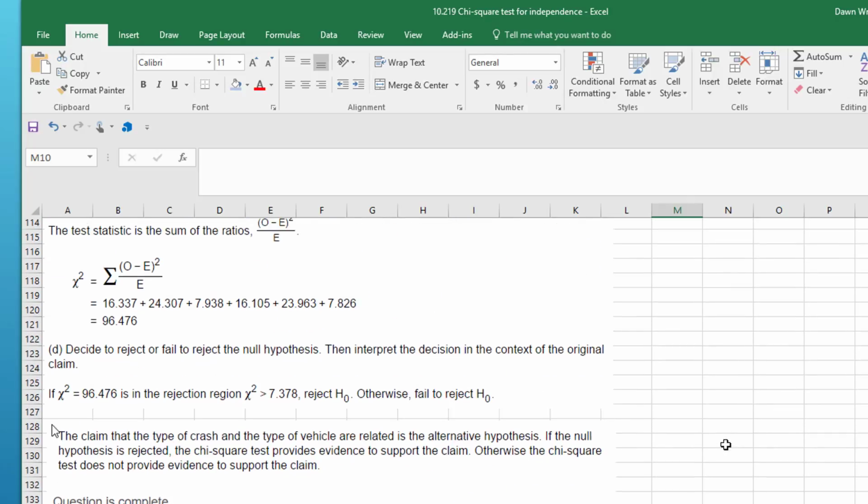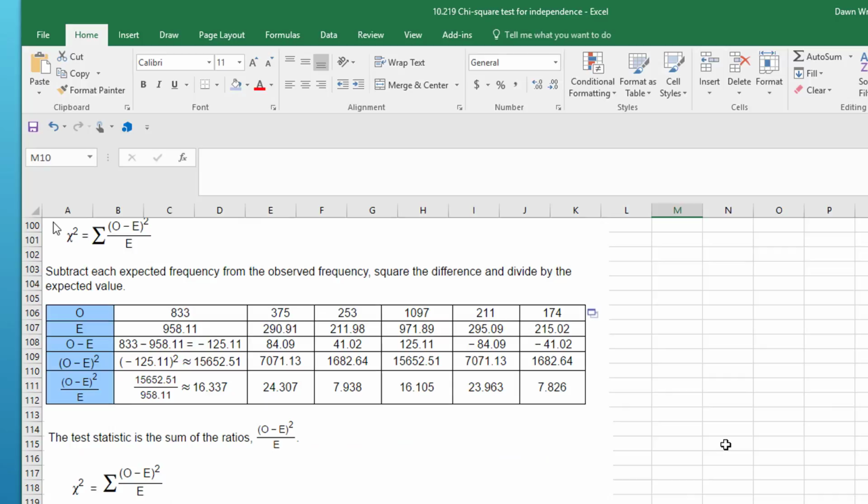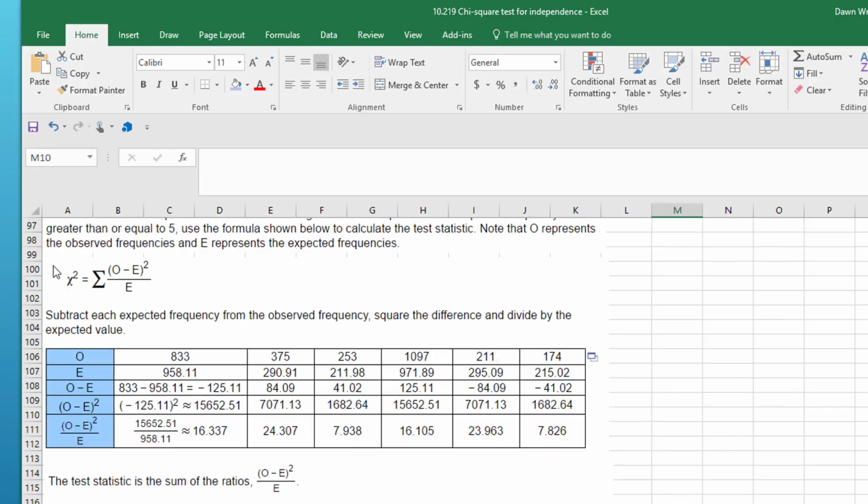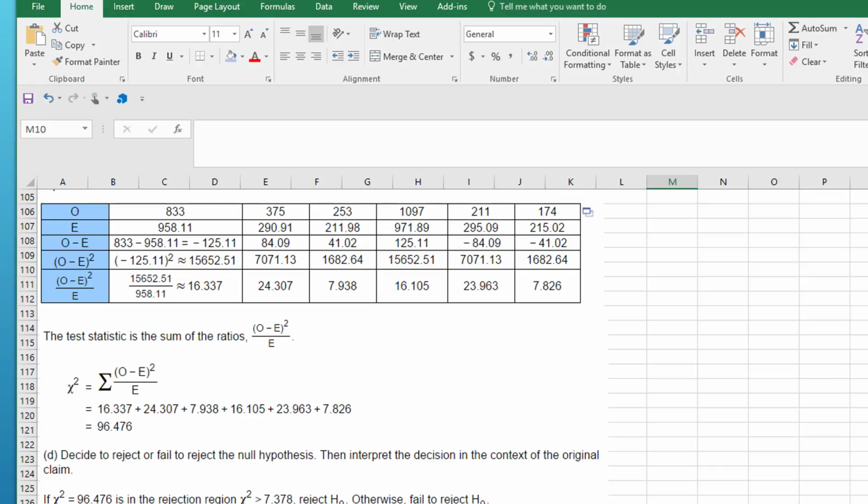And you could build a workbook on chi-square test for independence using different tabs to show different things and different problems that you solve using this method. So that's helpful.